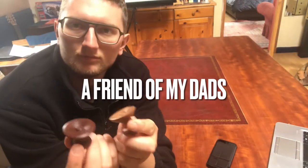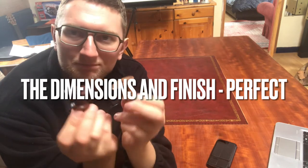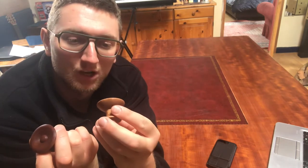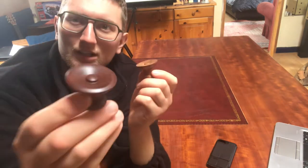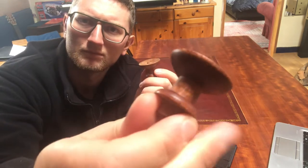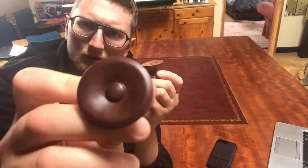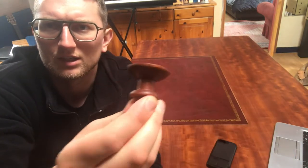Okay, desk knobs. These are the ones that have been made for me by Mr. Atkinson. This was how they came. Really nice. Oh, they smell absolutely amazing. I think you actually managed to match mahogany, it smells divine. I've put some tung oil on and this is how it's come out. I've not put oil on the bit that I'm going to stick to the drawer, but that's how it looks with the tung oil on. And actually you can see that fits the colour of the desk once it's been oiled.